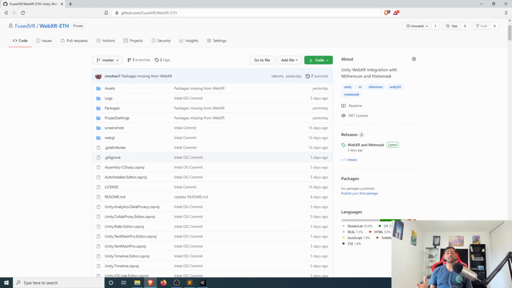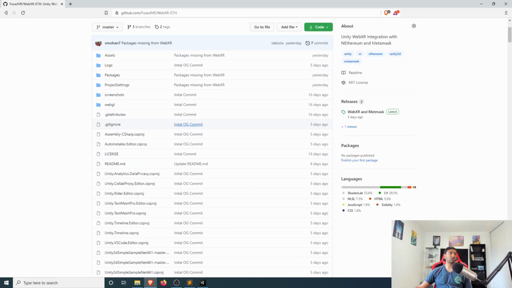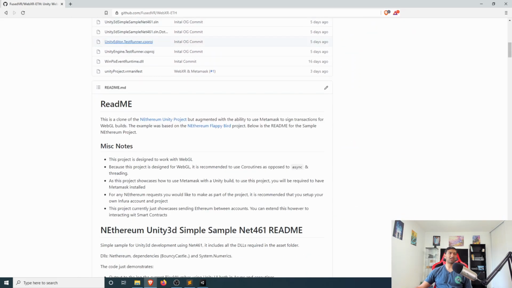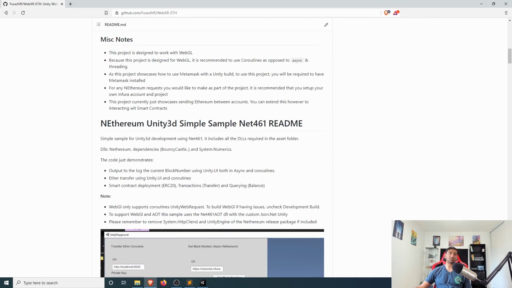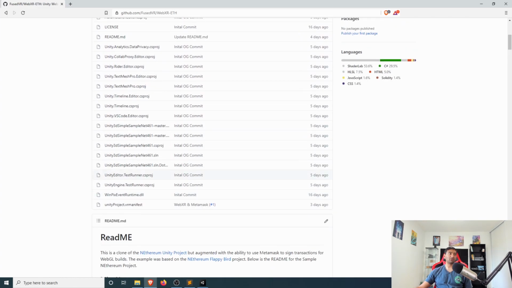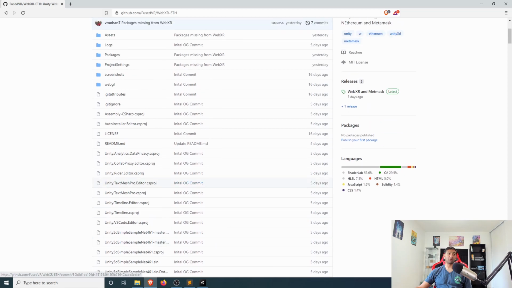And with that said, let's go ahead and switch gears and look at the project overview. This project is open sourced on GitHub, so you can go ahead and just clone the master branch and you should be good to go there. I've made a couple notes here on the README, otherwise the rest of the README is pretty much just the Ethereum README. So you can feel free to browse that for more specific details as well.